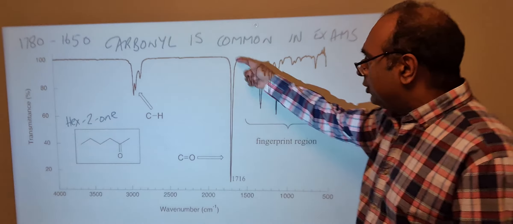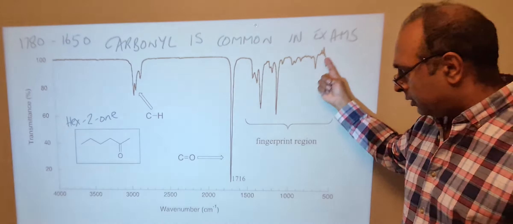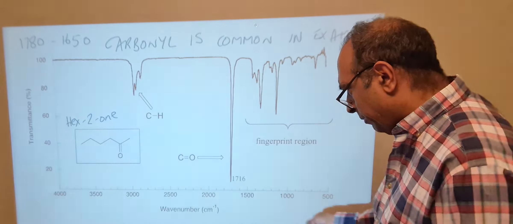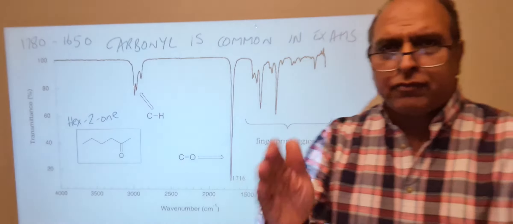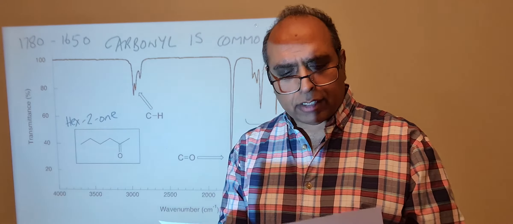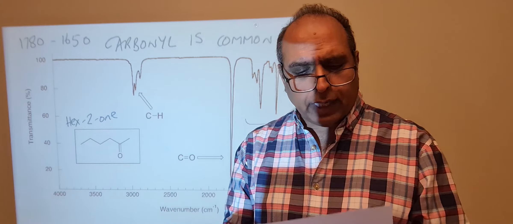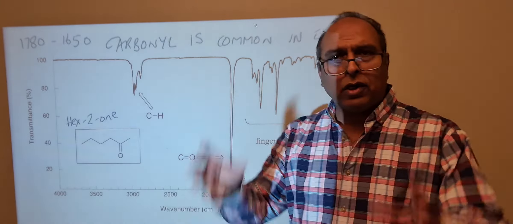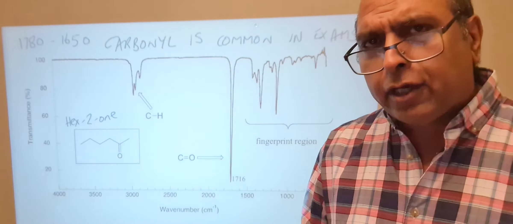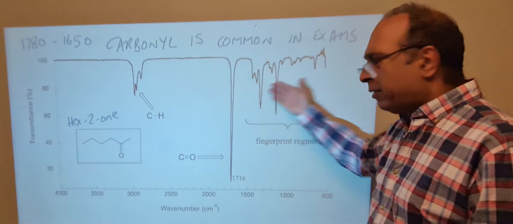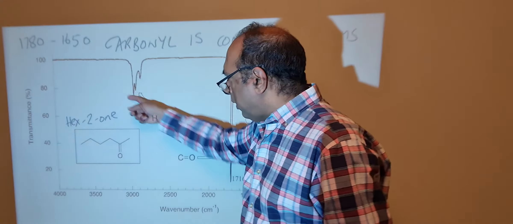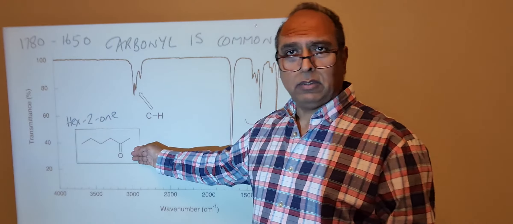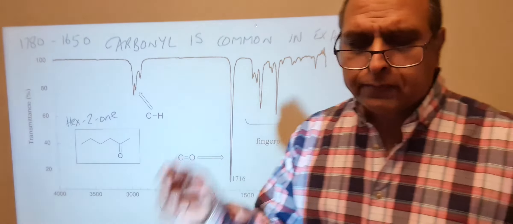The carbonyl is very common in exams — there it is, a strong narrow absorbance at around 1,716 wavenumber (the data book gives a range of about 1,680 to 1,780). You can clearly see the strong narrow carbonyl peak. There is no OH broad absorption at the start because this is a ketone, not an alcohol. The fingerprint region is present, and CH bonds are visible, but no hydrogen bonding.